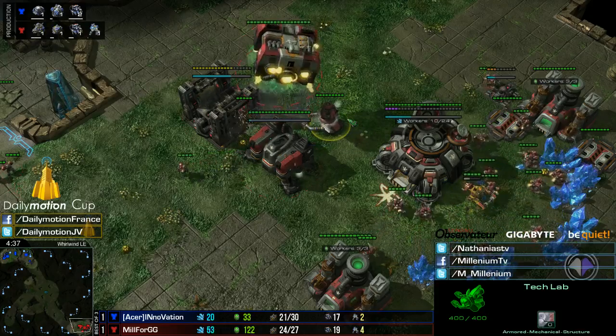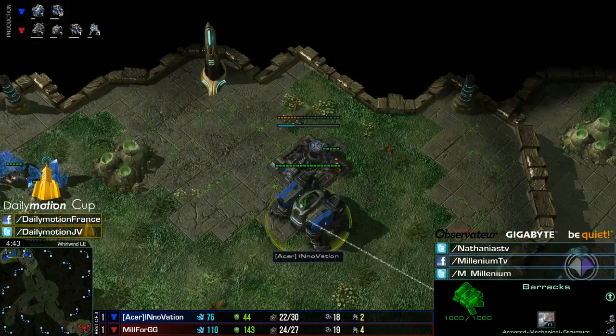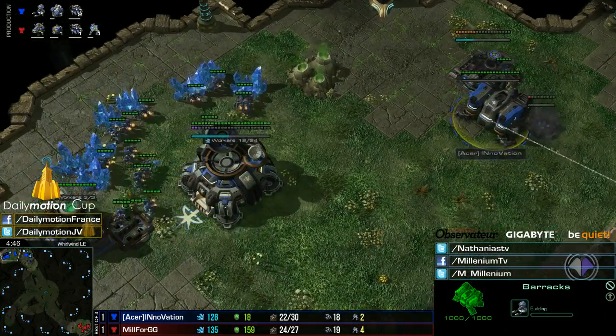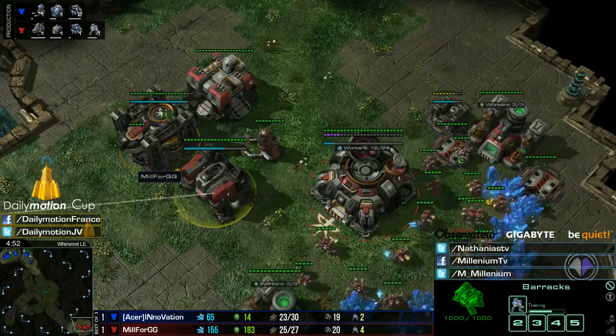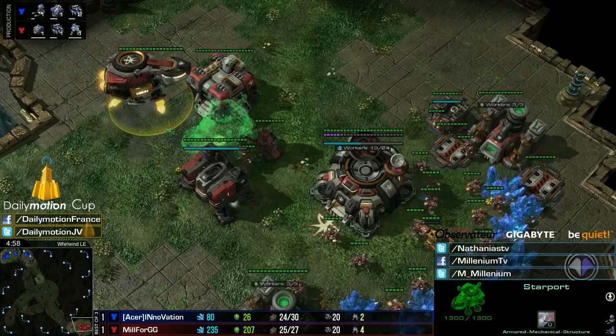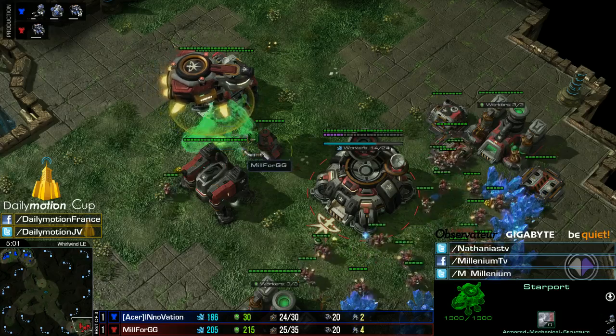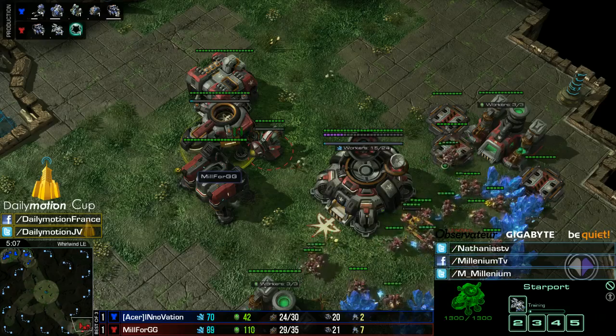So factory moves, and INnoVation starts his factory. As you can see, the difference between the command center first into barracks into gas versus just the straight up gas before anything else really allows this starport to come in quickly for forGG. Now moving it over to the tech lab, it's got to be Cloak. And there's the Banshee, there's Cloak.